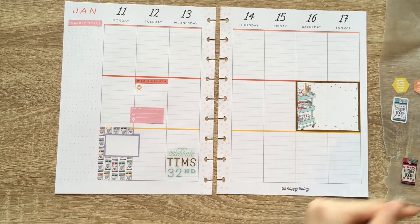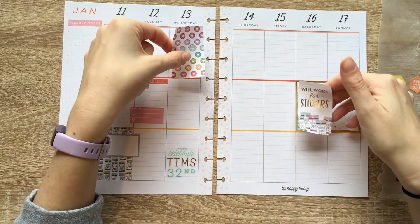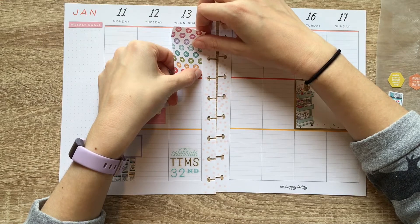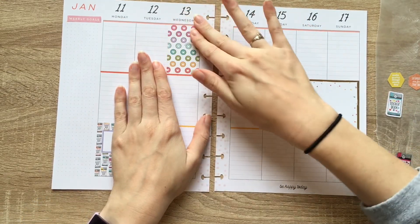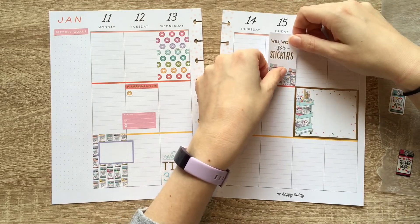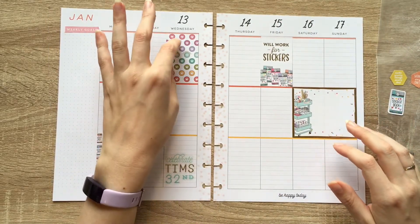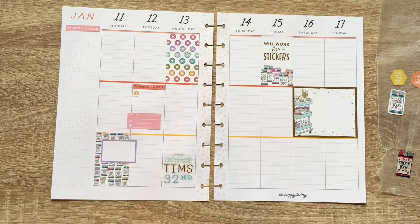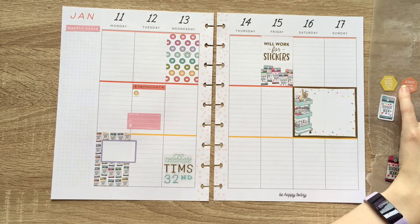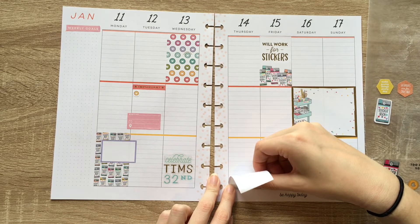So I still have two sort of boxy stickers. If I put both of these on the same page, it's going to be too overwhelming. So I'm going to put this one here — this is 'choose joy.' There's also 'will work for stickers,' though, that's a different one. I'm thinking that putting this up here might be the most logical spot for it. Some of these are sized to be half, some full — it's just the difference between the years. I'm going to take this little light purple one and just put a box sticker down here.